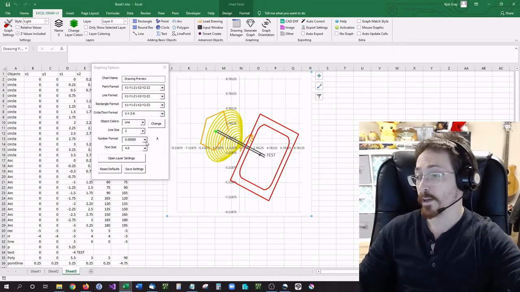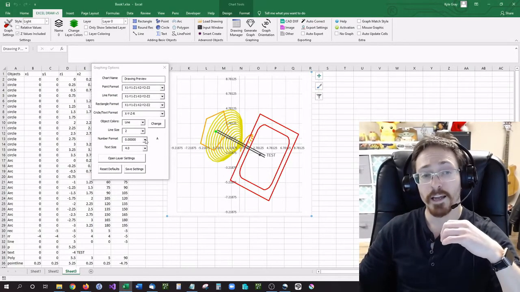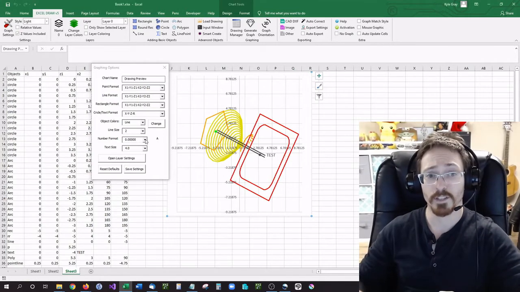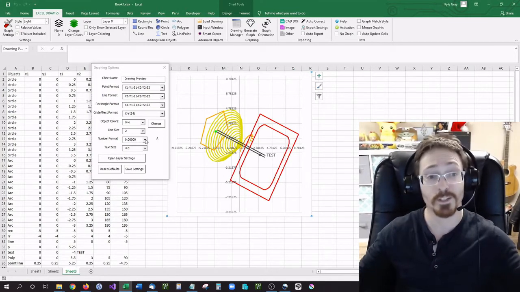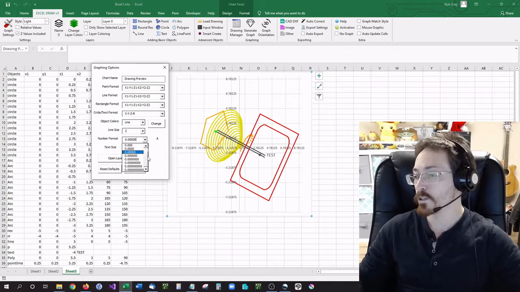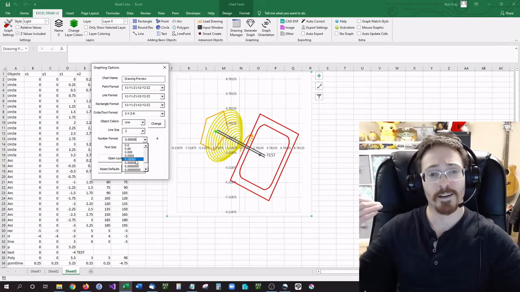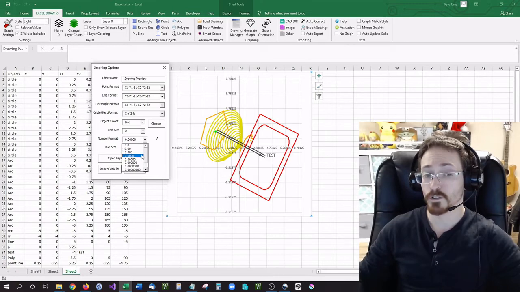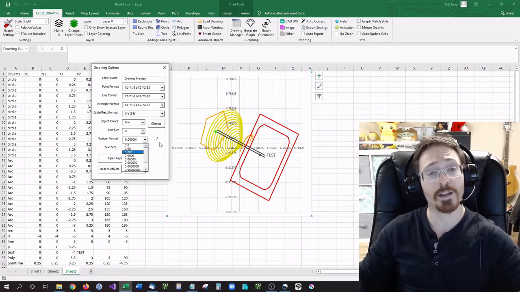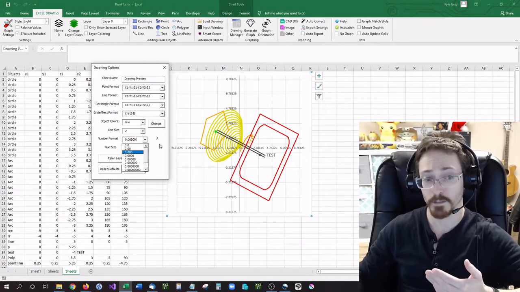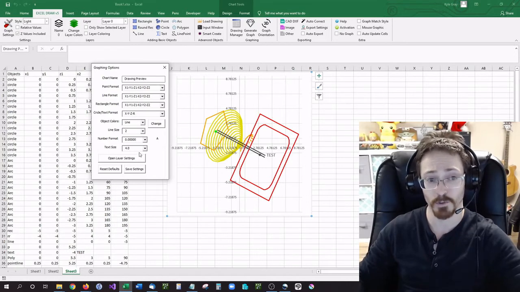The number format: if you are going to be handling numbers inside of XLDraw, which pretty much everything is, this is going to be the structure of the number format, and it is automatically set to, I believe, 5 decimal places. Yes, it's set to have 5 decimal places. Now you can adjust this to whatever you want. It will automatically round to whatever you have it set to.